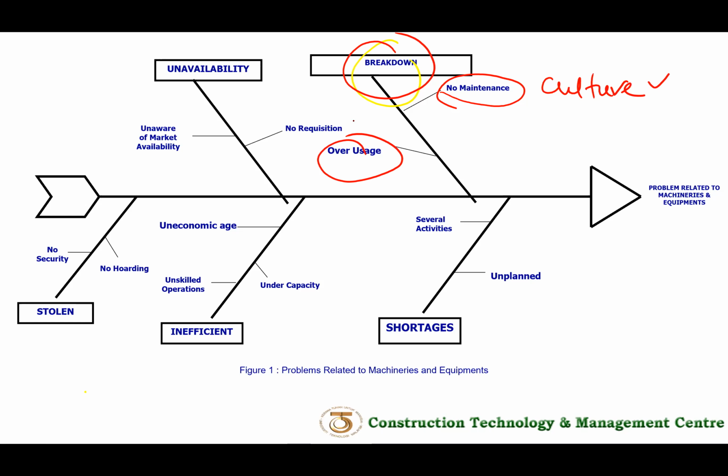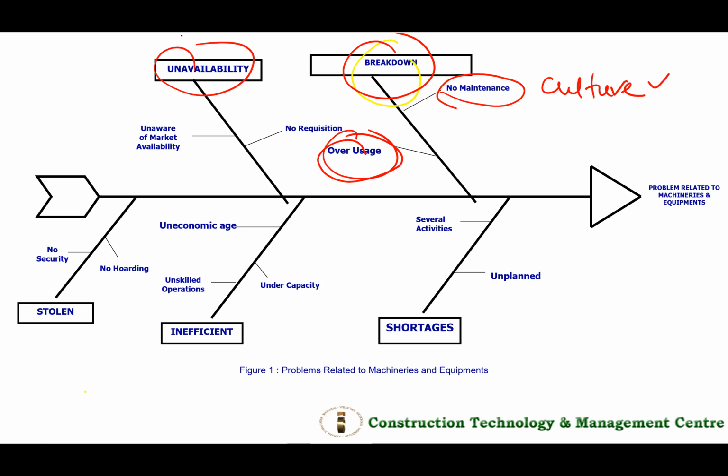Overusage. Machinery is not like our car. Okay, we drive a car on a good road, but when we use machinery, you just imagine at a construction site, you cannot even move your motorcycle or car in the construction site area. Only particular site office that you can drive through. Otherwise, you need to use the drill. Okay, overusage. People basically use the machinery non-stop. Even sometimes at night or so, the machinery has to work. So because of heavy usage, then you put pressure on the engine, everything on the machinery.